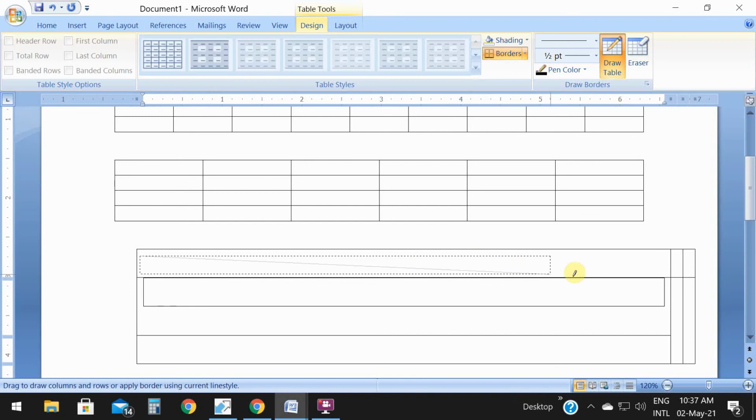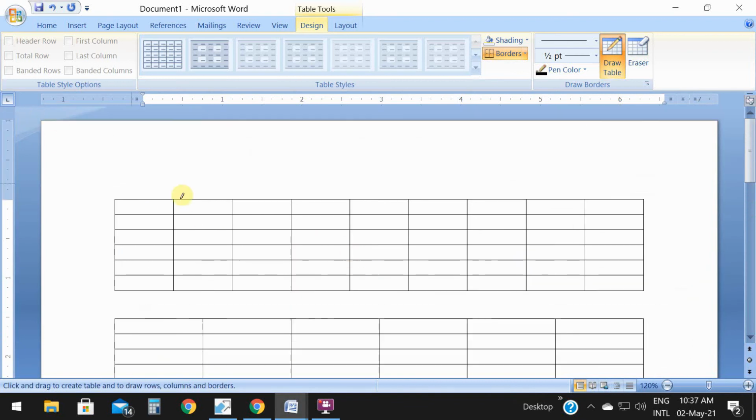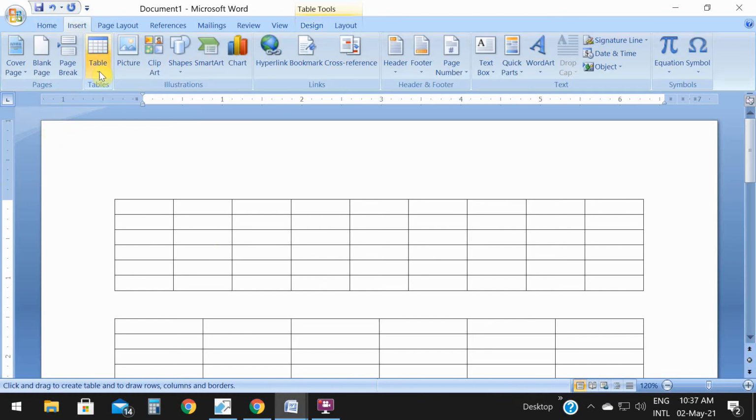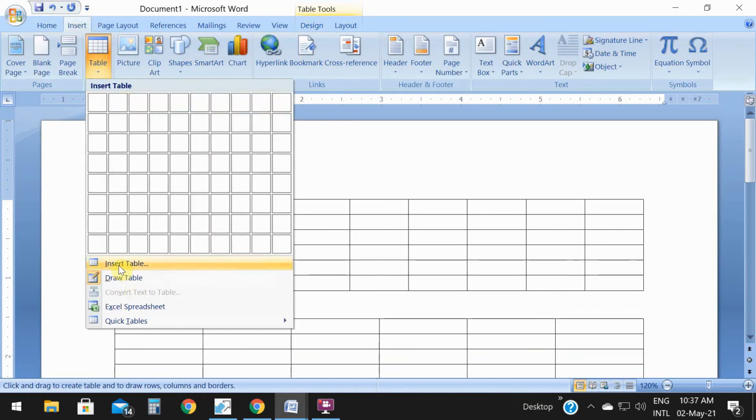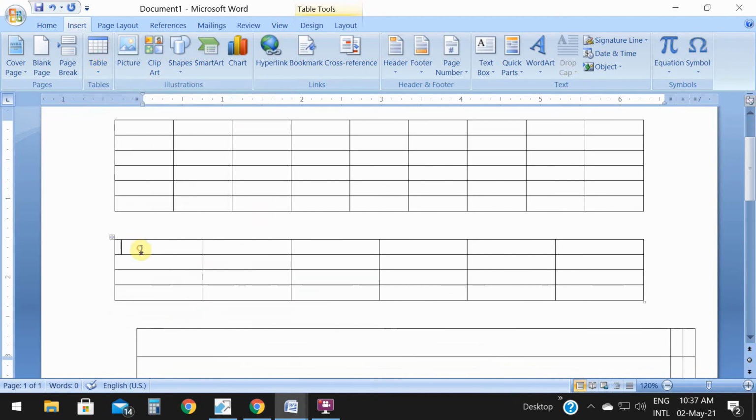This is how you draw lines using Draw Table. So there are three options to insert a table. As I told you, one is the table grid, one is Insert Table, and one is Draw Table.